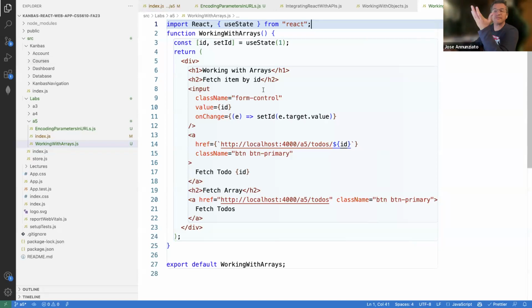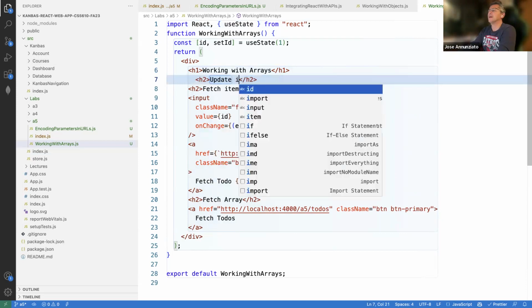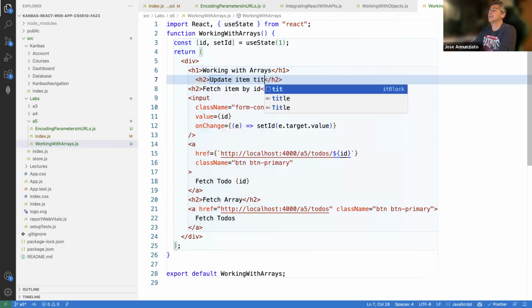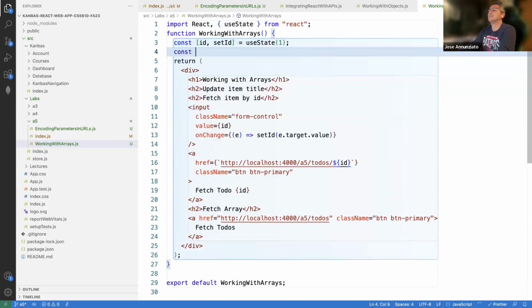Or say there's one that I want to modify, the title. I want to update the item title. So maybe we have a const title, set title, useState.